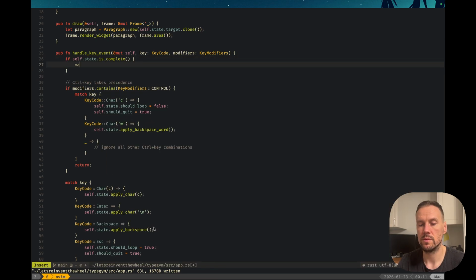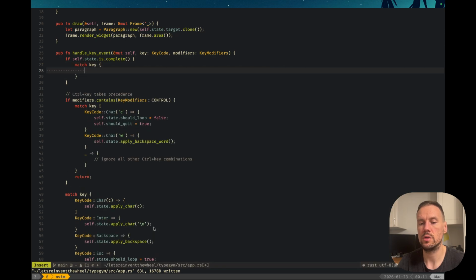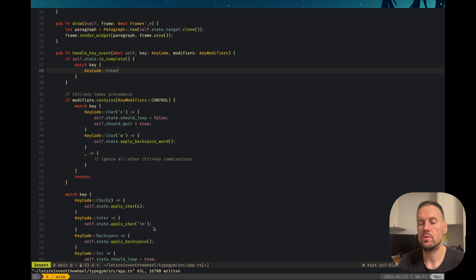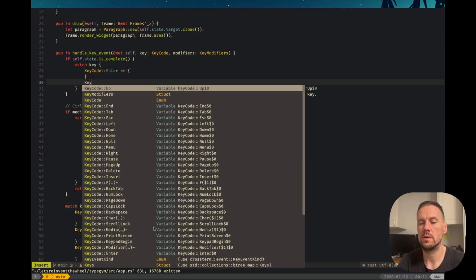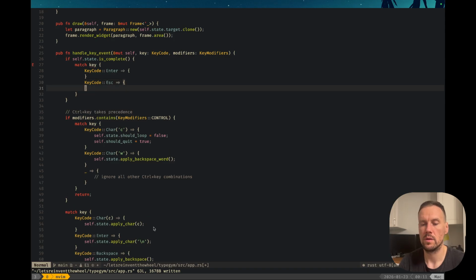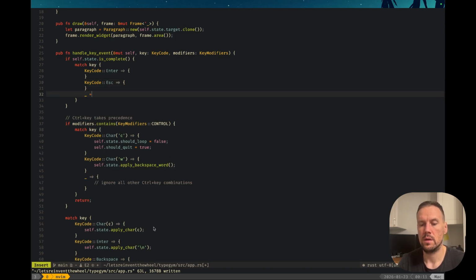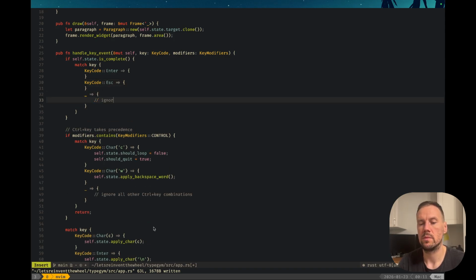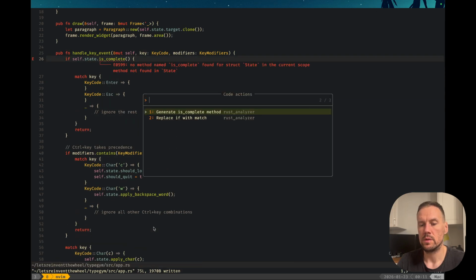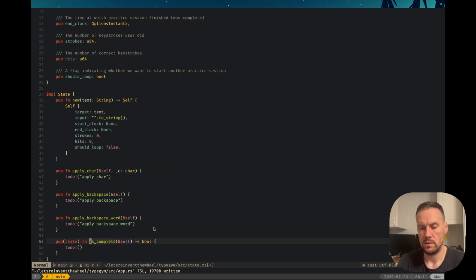And if it is, then we can match the key code enter and key code escape, and just ignore the rest. And we of course do the early return. Is complete. We need to generate that. It's going to be return bool to do is complete.